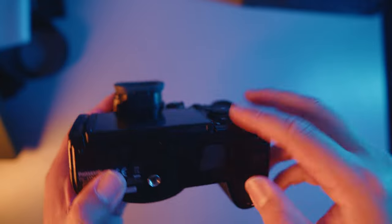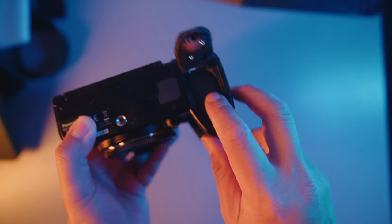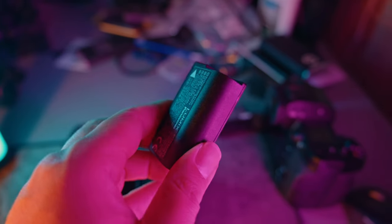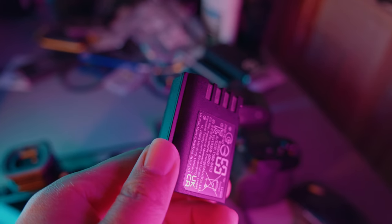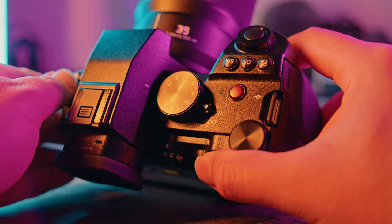Okay, enough sweet talking — what are some things I do not like about this camera? Number one is the battery life. It's not great, to be honest. The battery depletes faster than my Fujifilm batteries, and it's quite noticeable. When I film 6.2K open gate on my Fujifilm X-H2 I can get close to an hour to an hour and 20 minutes of recording time, whereas with the Panasonic S5II doing 6K open gate I'm getting 30 to 40 minutes before I have to switch out again. So it's pretty bad.